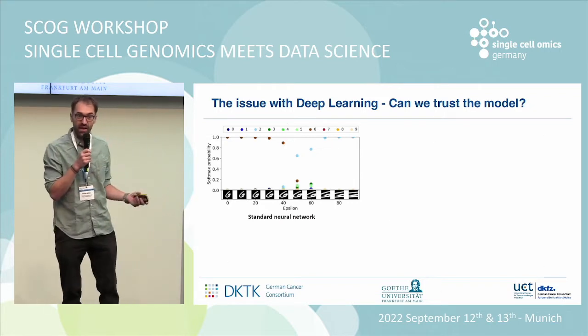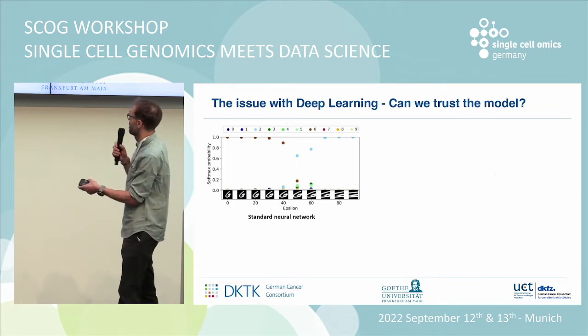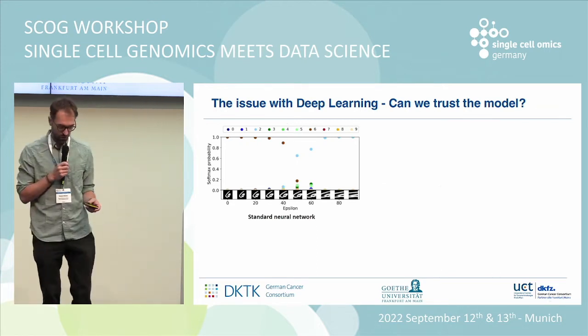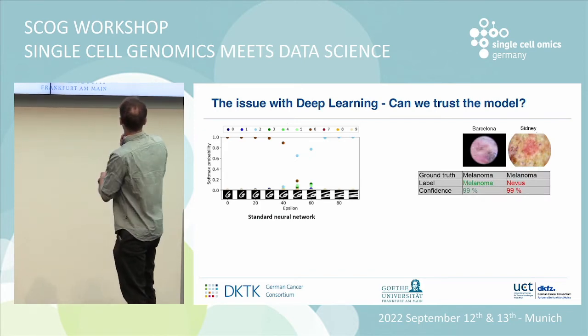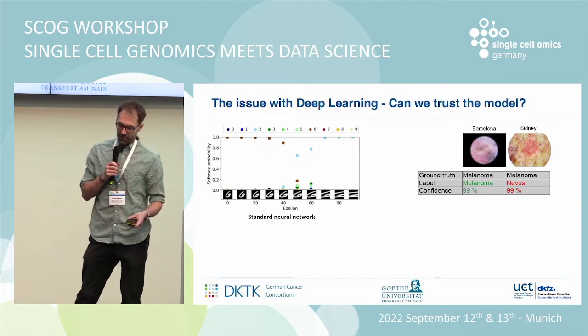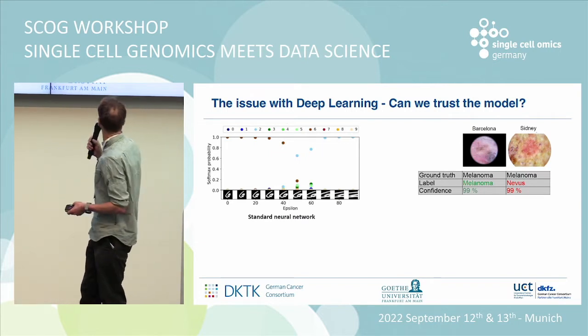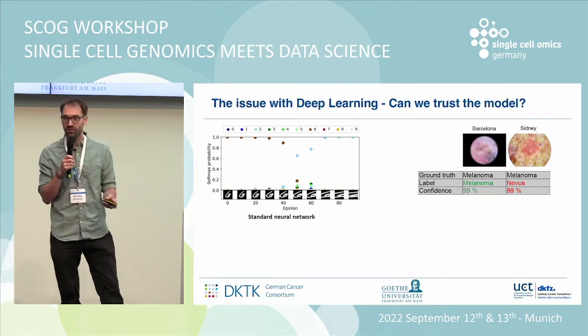And this is, of course, problematic, because very often in practice, when we deploy a model, we do see some kind of domain drifts, and we never know how they're gonna work out. And the same thing is something we saw also for the melanoma data. So when we trained a model on data from Barcelona, applied it to data from Sydney, we found that we had the same problem with making these wrong predictions with a very high confidence.